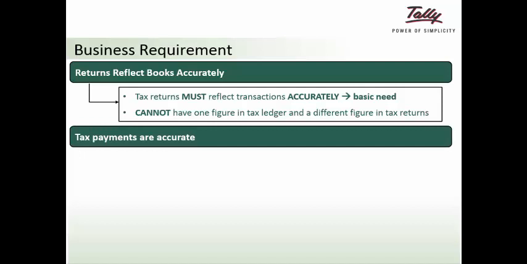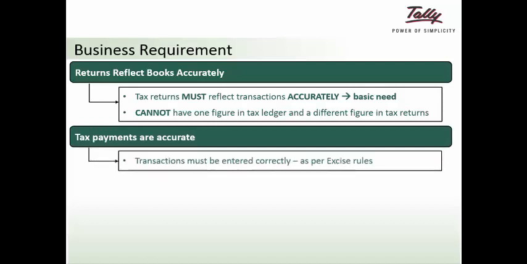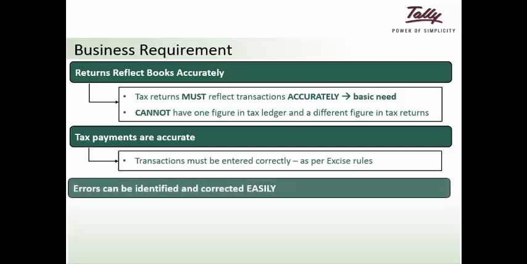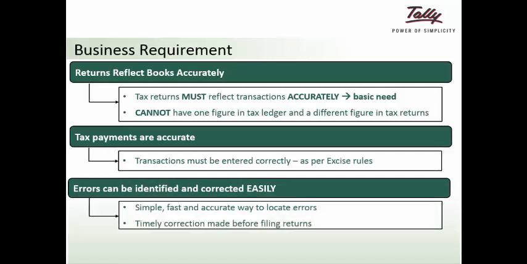Transactions are recorded correctly. To ensure the returns are accurate and the tax payments are correct, transactions must be entered correctly as per the excise rules. Errors can be identified easily. Errors are inevitable. It is important that the software has a simple, accurate and fast way in which potential errors are highlighted so that timely corrections may be done, preferably before filing the returns.